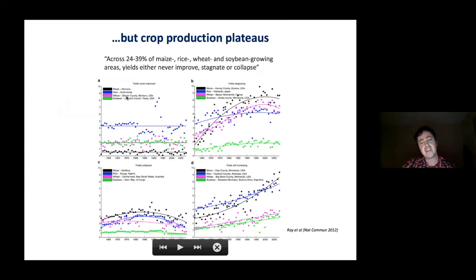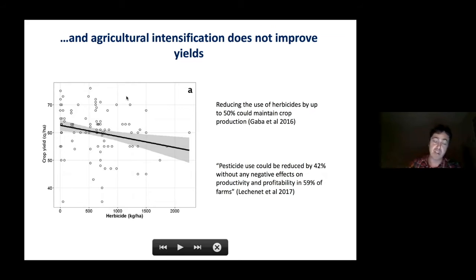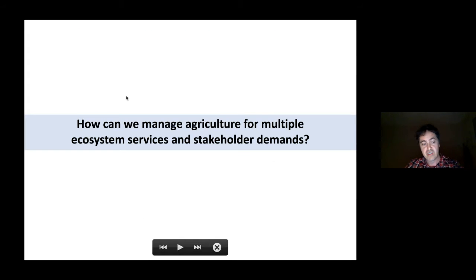However, what we are realizing over the last decade mainly is that the production of many major crops worldwide is not increasing anymore. In some cases, their production has saturated, but it's even decreasing in some parts of the world. At first this shouldn't be a problem, because the historical solution is to intensify agriculture. So let's convert more natural land into crops, let's use more chemical inputs, etc. The thing is, in some places of the world there's no more land to convert, or there are protection laws that don't allow more land to be converted into any type of agricultural system. And actually there's also some data suggesting that even adding more chemical inputs is not going to increase yields of some crops around the world. So within this context, this question makes much more sense.